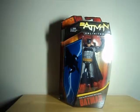If you're anything like me, you probably own quite a few Batman figures at this point. In this line alone, the DC Universe imprint or umbrella, there have been dozens and dozens of Batman figures. In fact, I was originally planning on just skipping this one because I've got so many, but he does have a massively different sculpt, especially in the fact that he's rather huge, massive, you might even say.